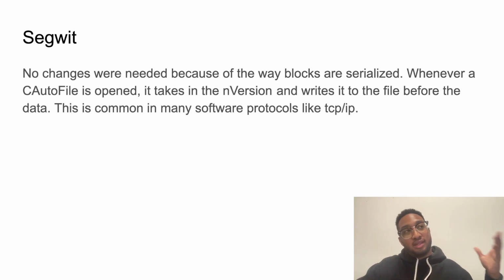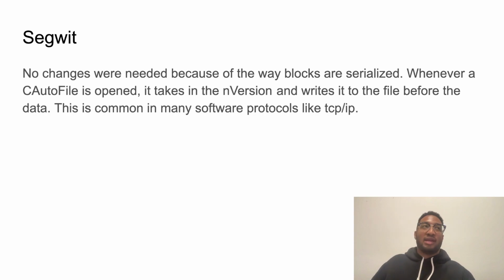So interestingly enough, with SegWit, you don't really need any changes to how blocks are stored here. Because of the way blocks are serialized, you just serialize the whole transaction. And in the class of the transaction, you specify how to serialize in there, but there's not really any block enforcement that needs to happen. You change it on a transaction level, when things are in memory: this is the new way it should be serialized as part of a block.